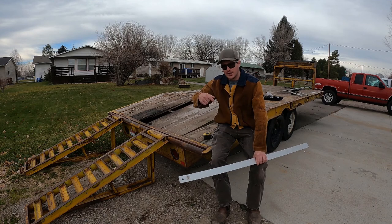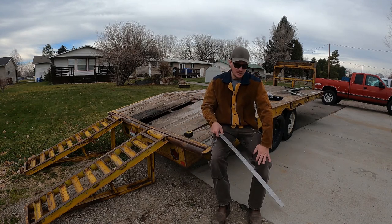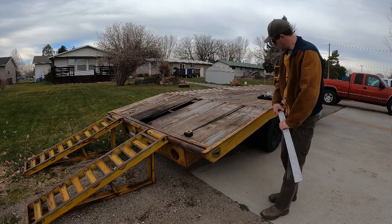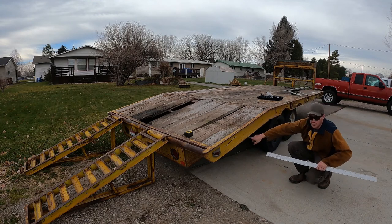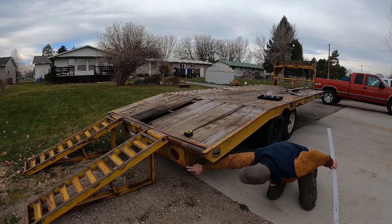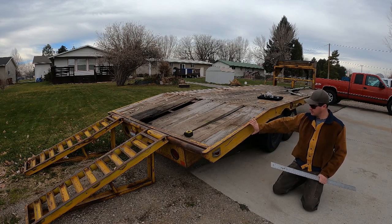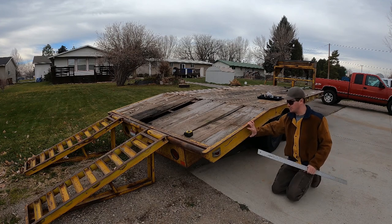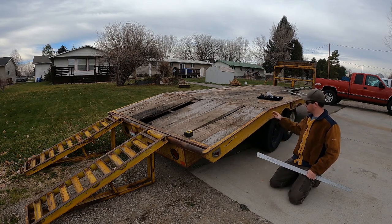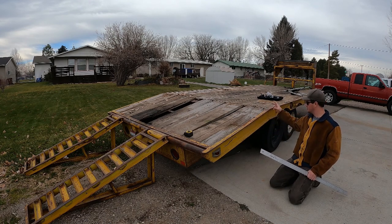So as I walked around the trailer, I had an idea that popped in my mind yesterday, and I want to show you what I was thinking. There's two frames here. There's an upper deck frame and a lower frame. You can see the lights right here. The lower frame ends right here. That's a 10-inch C-channel. This is about 5-inch C-channel right here. I haven't measured it yet. But I want to cut this off and take the upper deck and back it off a foot. Go back 12 inches and add 12 inches in right here.